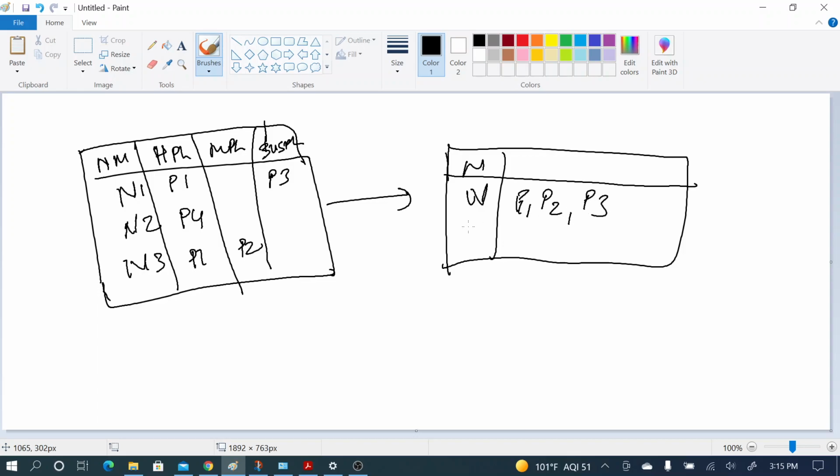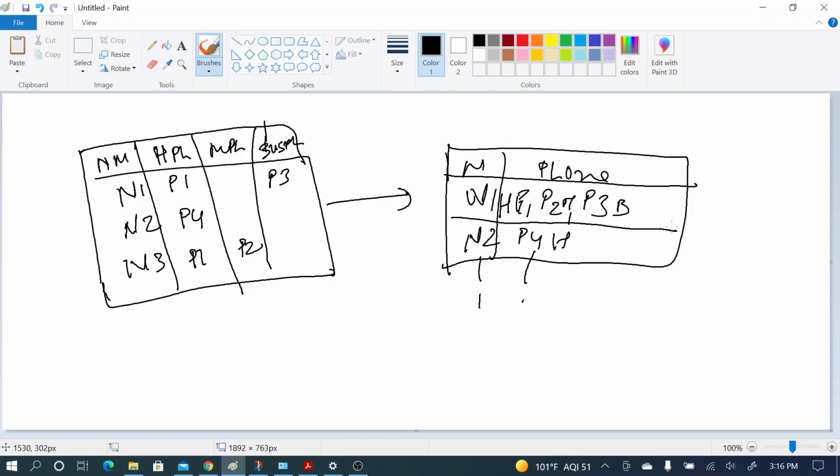Similarly, we have n2 and p4 only, and it will go on. And suppose we have the home number, we want to carry the type also here. If we put H as home phone number, M as mobile, and B as business phone number, we need to carry the type also, so that we know that this particular phone belongs to home phone, business phone, or mobile phone.